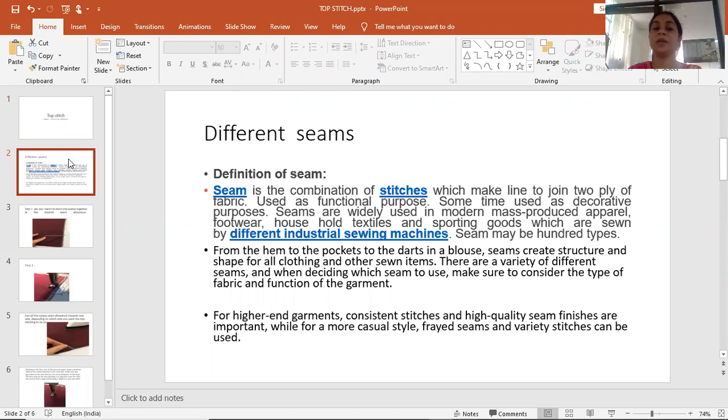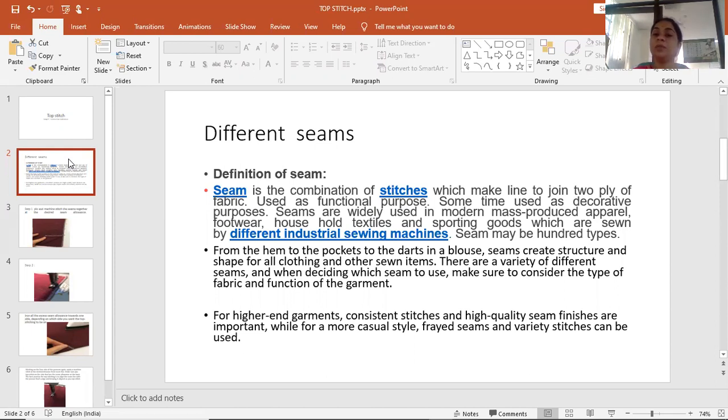What is a seam? A seam is a combination of stitches which make a line to join two plies of fabric, used for a functional purpose, sometimes for a decorative purpose. Seams are widely used in modern mass-produced apparel, footwear, household textiles, and sporting goods, which are sewn by different industrial sewing machines.